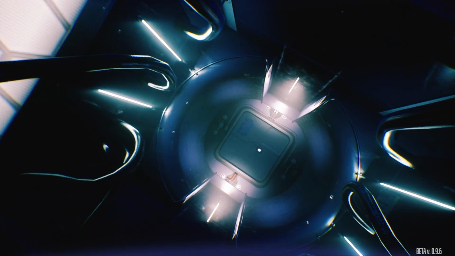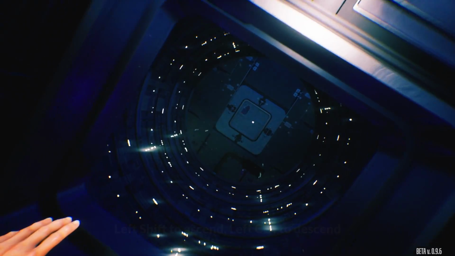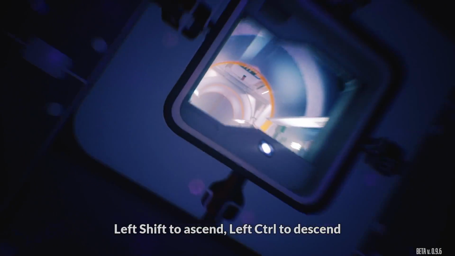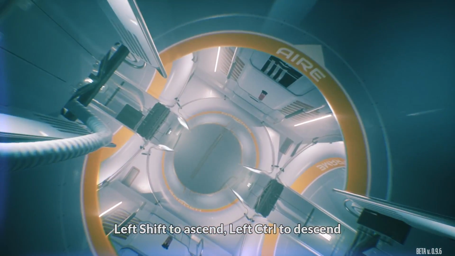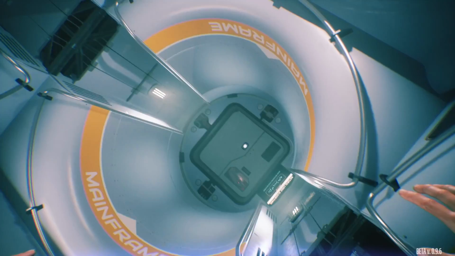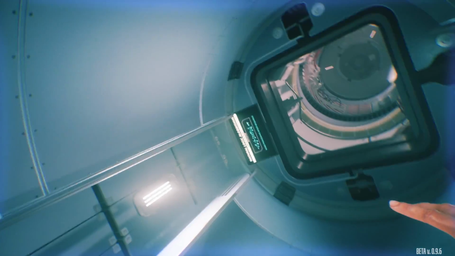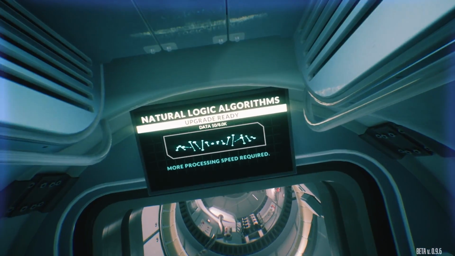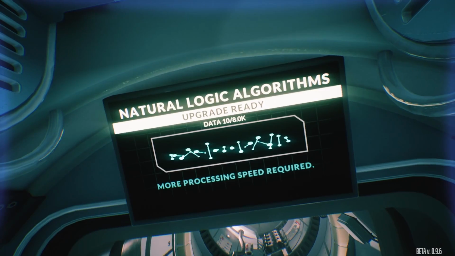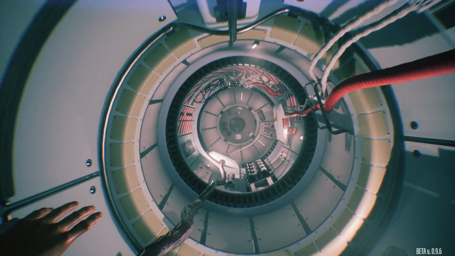So there are some really inspired things that I've noticed throughout it. There are these monitors throughout the ship that essentially are a mission screen. See if we can find one. They're fairly commonplace. There's one right there, right? So if we were to rotate around, you can actually go and read it. More processing speed required. Upgrade ready. Data 10 out of 8. So we're going to go in here.